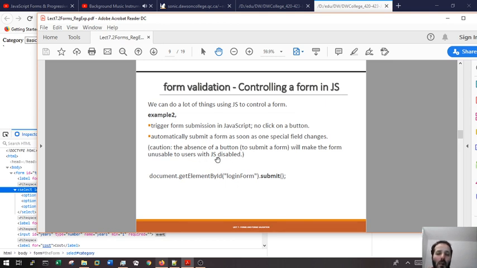All right, so it's not a good idea to omit the submit button. You have to leave it there, and you can really have a shortcut of sending or validating data once the special field changes the value, or you lose focus, for example, the blur or the key press or key up. This is how we can dynamically send a form with submit. Remember, this is the opposite of prevent default.